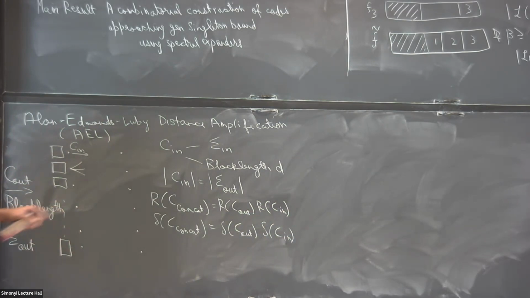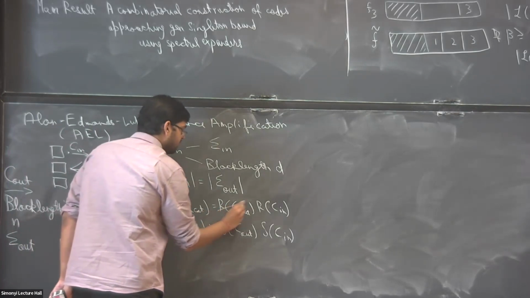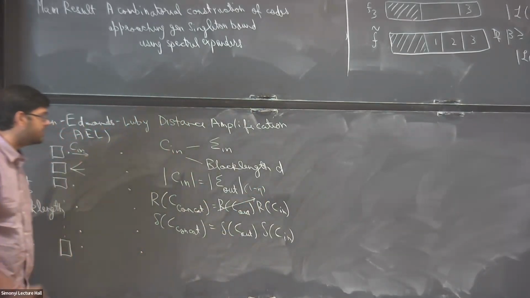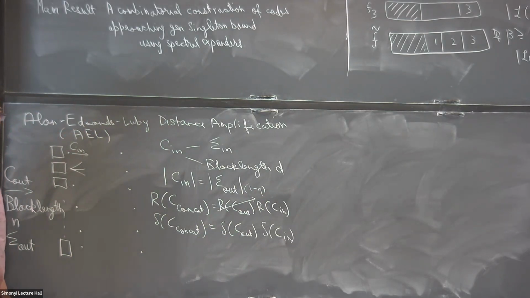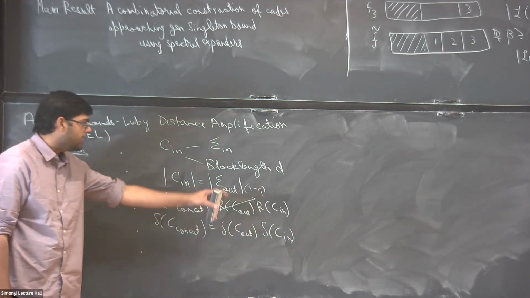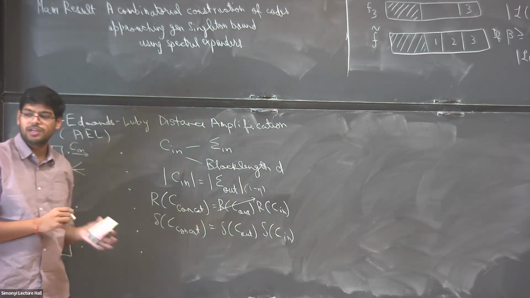The concatenated code lives on the edge space, and the rate and distance are both products of the outer code and inner code. And suppose we choose this R_C_out to be some very large number, so that the rate is almost the same as the inner code. This delta C out is going to bite us because this 1 minus eta means that the delta C out can be at most eta.